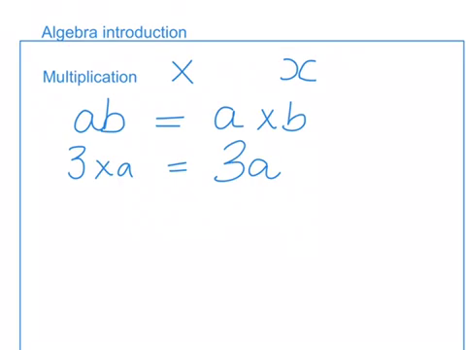And also, we do not use the division sign within algebra, so you won't see the division sign. You will see the division bar or the fraction bar used instead. So if I wanted to write a divided by 2, I wouldn't write it like that. I would actually write a divided by 2 like that. So I'm using the fraction bar, the division bar, instead of the division sign.